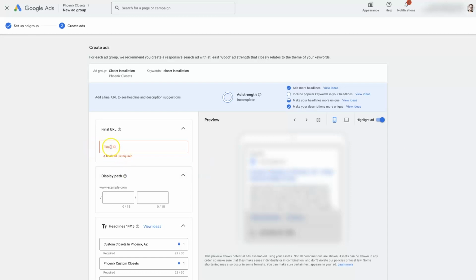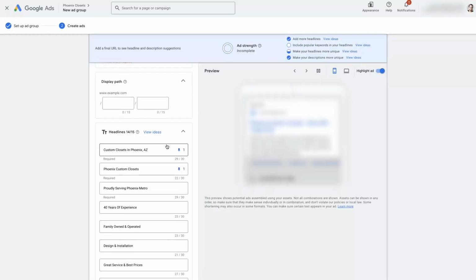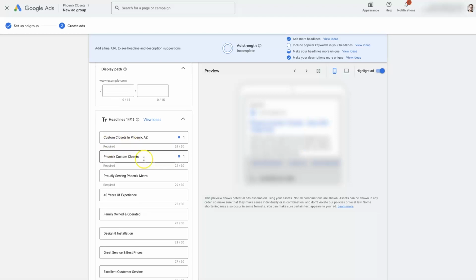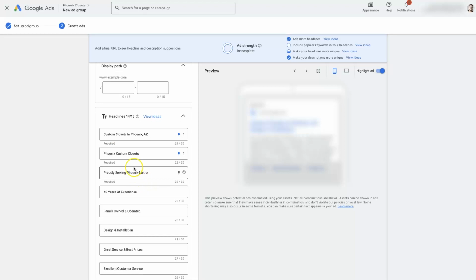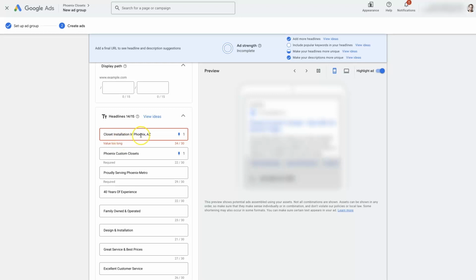Then we would put our landing page that talks all about closet installation right here. And then it's actually pulling in already the existing ad copy that we were using, which is why I was saying this is probably the easiest way to set it up. And so then we can just tweak this a little bit, right? So instead of custom closets in Phoenix, maybe we switch it to closet installation. Saying that's too long.